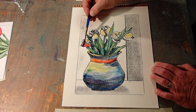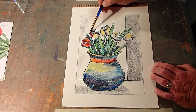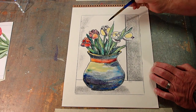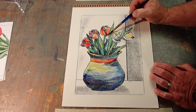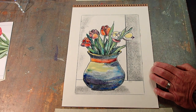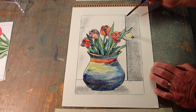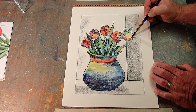Okay, so it's the same thing with red, basically. I'll leave the purple looking kind of purple and that yellow looking kind of yellow and kind of smooth it out, blend it together a little bit with red. Might leave little bits of, especially the yellow, showing in places. A little more paint would be nice. There we go. And one last flower.